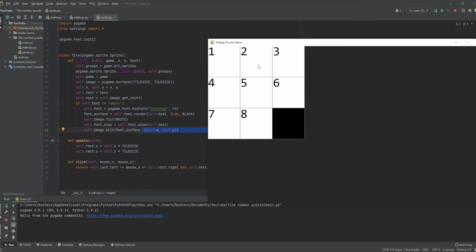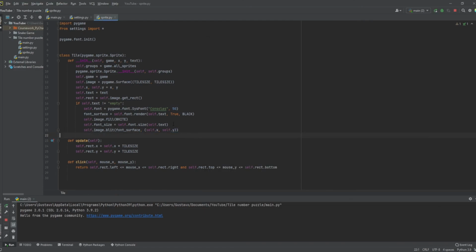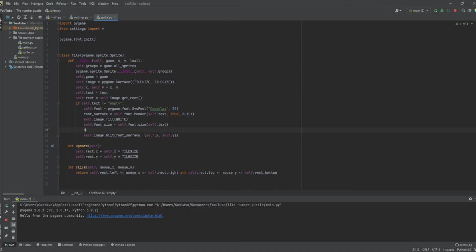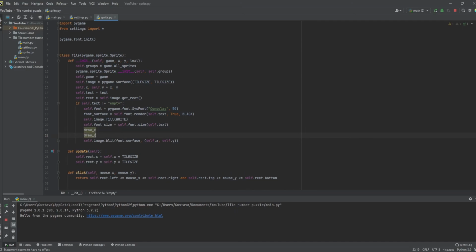But we want these numbers to be in the center. So to do that, we're gonna create just two variables in here, which are gonna be draw_x and draw_y. So for x, this is just a formula to put the text in the center. We're gonna take the tile size divided by 2 minus self.font_size.